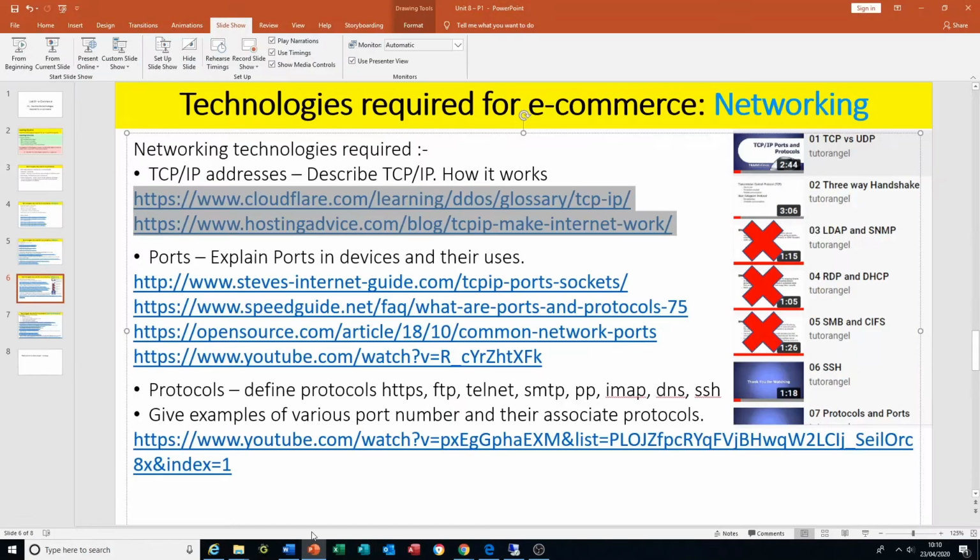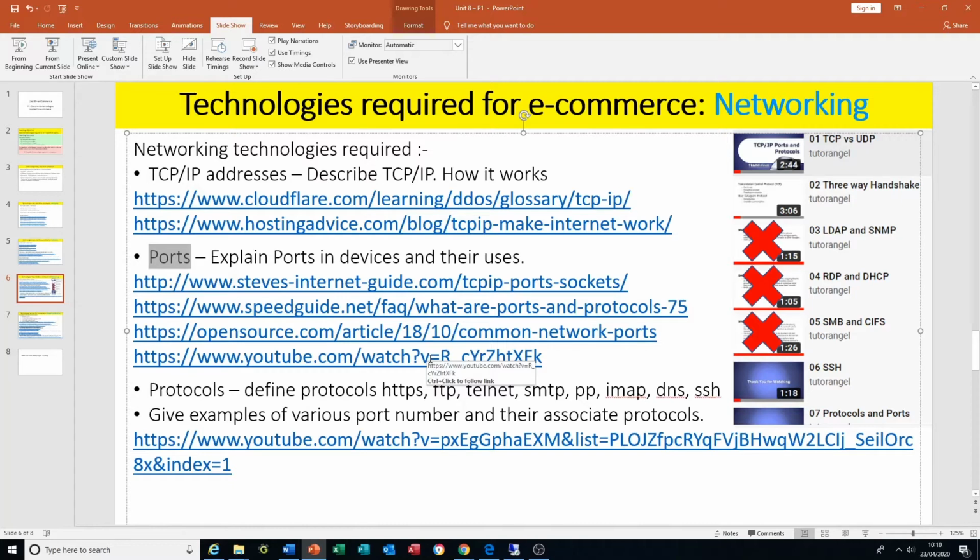Yeah, and the next one is ports. Okay. Now the ports here are not the USB ports that we are talking about. A USB port on the computer or on any computing device is like a little hole for you to insert your USB cable.